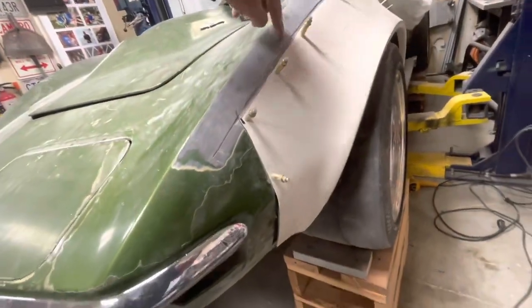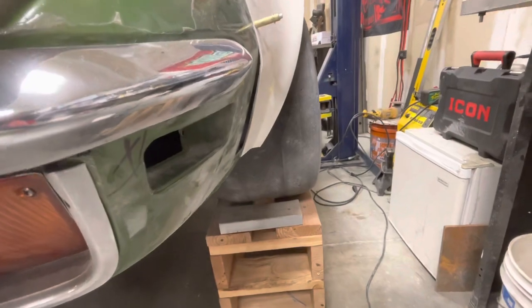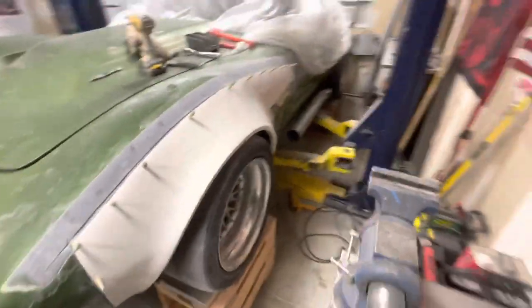The biggest problem I have right now is this front section. I think I just have to pull these, maybe bring this up, push this in — but as you can see the body line doesn't line up. That's just a fitment issue — that's me doing the fitment. This part right here is extremely thick and I was hoping I didn't have to try to integrate it all the way underneath, but it looks like I probably will have to. Plus, on rotation the tire hits a lot, so I've got to figure that out. Big flare, big tire.